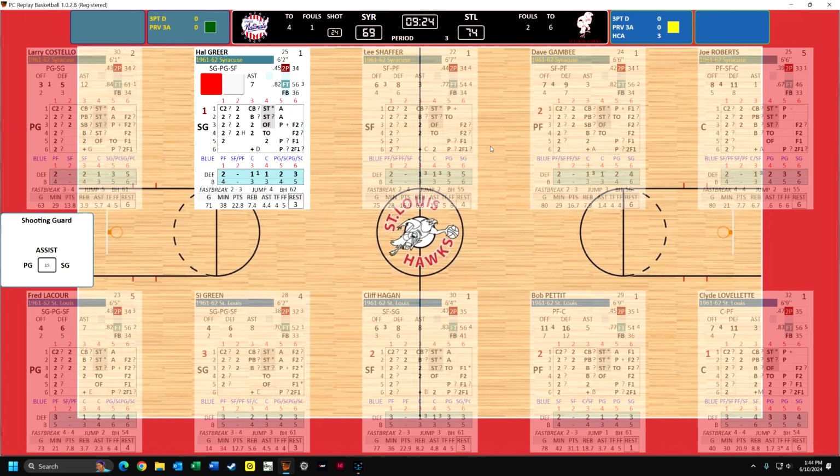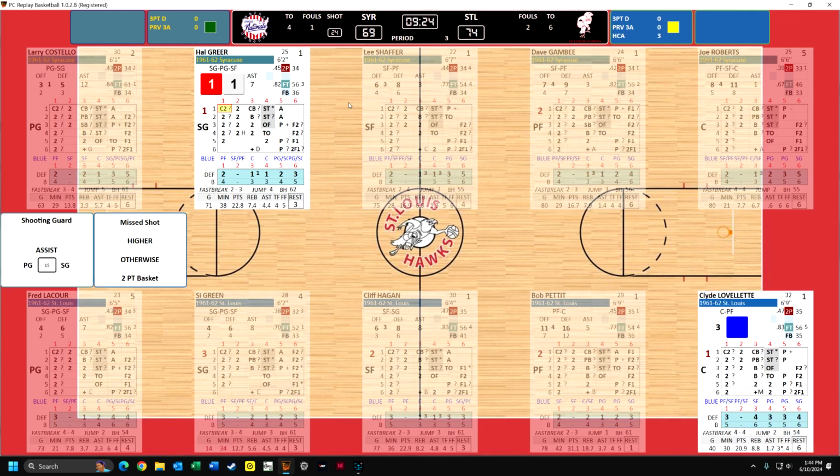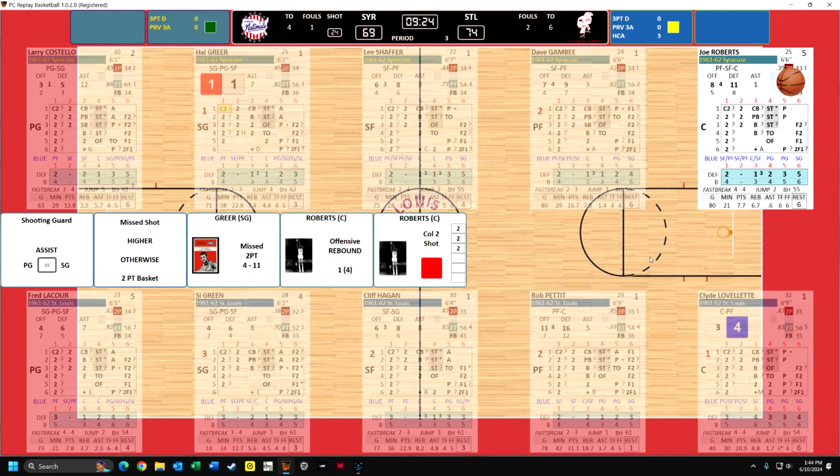It's a second rebound. Now Hal Greer, and at this point he was 25 years old. This is the age up here. In a moment you can click and see what year he was in the league, I think. So he missed the... if he rolls a 3 or less, so it's a switch. He's going to drive on the hoop against Lovelet, and if it's a switch, if it's 1 to 3, 3 or less, it'll be good. But it's a 4, so it's not.